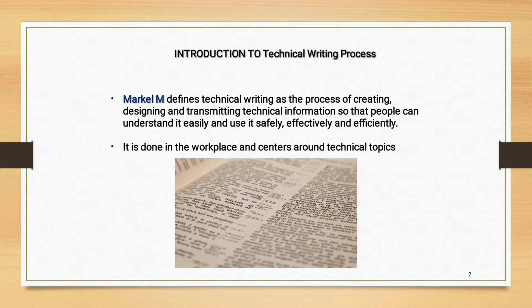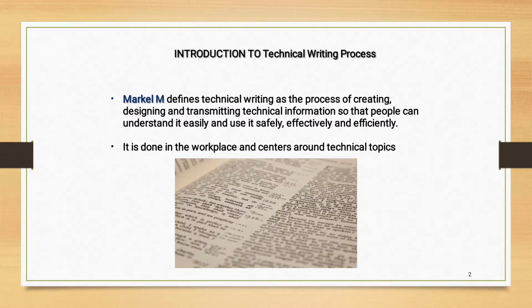Now we are here to discuss what are the processes that are involved in making a technical writing successful. So we know that technical writing requires specialized vocabulary, it requires precision and completeness. So, if I am to define what technical writing is, I can say it is the process of assimilating information in a proper order as per requirement. Now, there may be different components in different technical writing projects, but basically, every technical writing project follows a few basic steps.